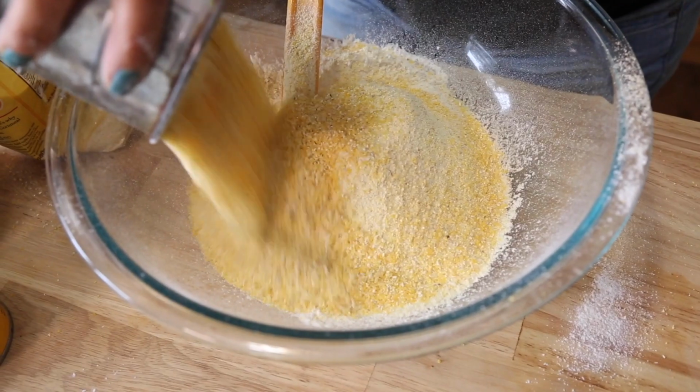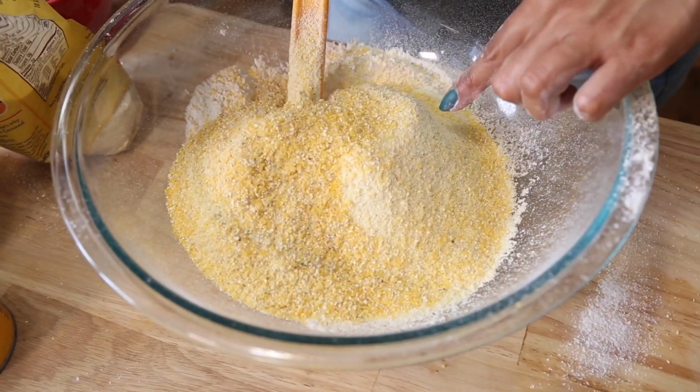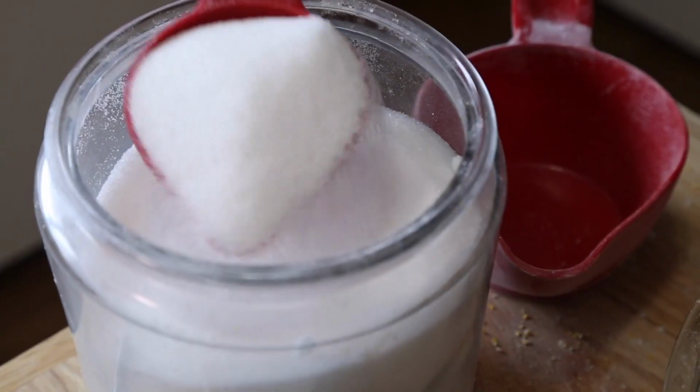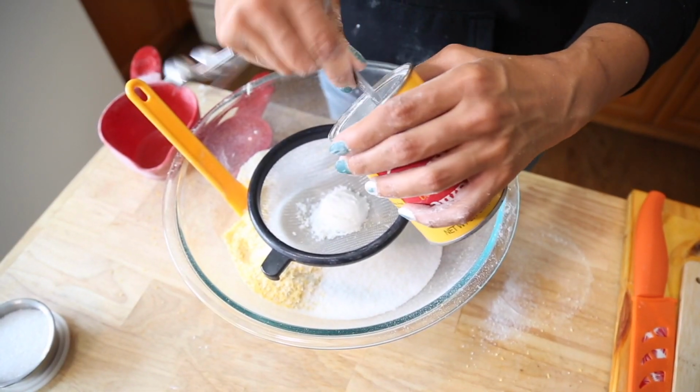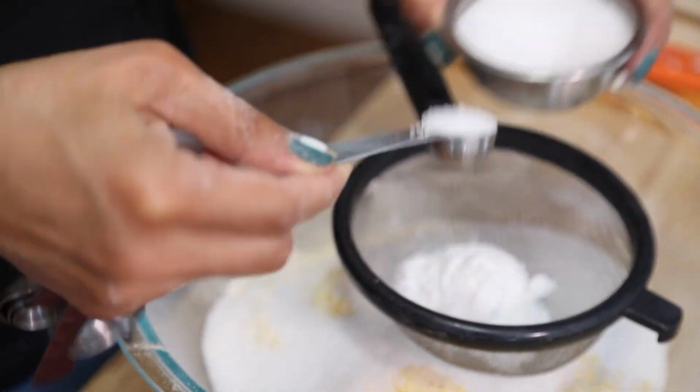It's a good workout. Those are the thicker grains, so you see the thin ones? Next, we're going to do 1/2 cup of granulated sugar, 2 tablespoons of baking powder, 2 teaspoons of kosher salt.